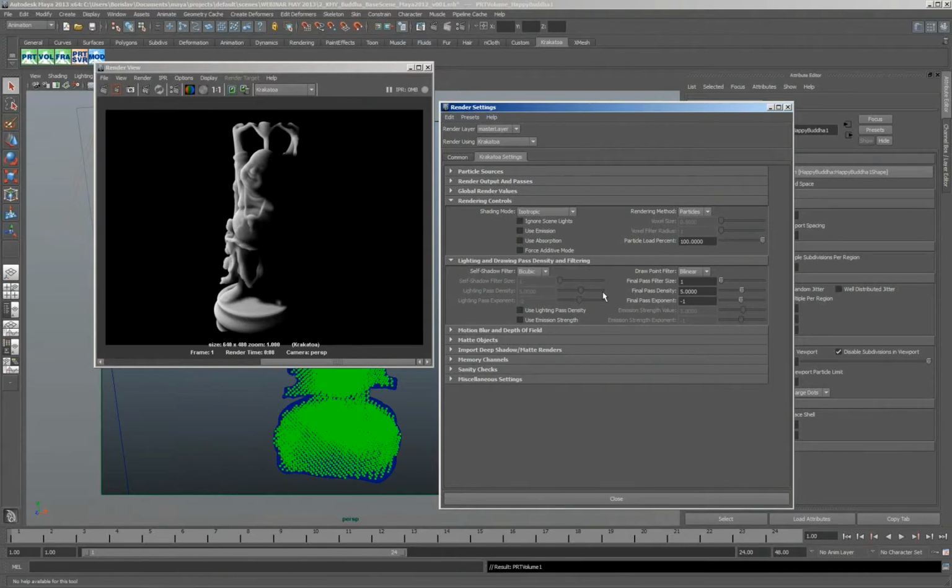So when Krakatoa is rendering, it takes a bunch of densely spaced particles, and each one of those particles brings certain density with it. That means if it has a value of 1 and you put 10 particles there, you get a density of 10 accumulated. And if they all cover the same pixel, then the pixel in the final image will represent a volumetric density with a value of 10, and the alpha will get more solid. If you have a very low density value, then obviously the whole thing will start getting more transparent.